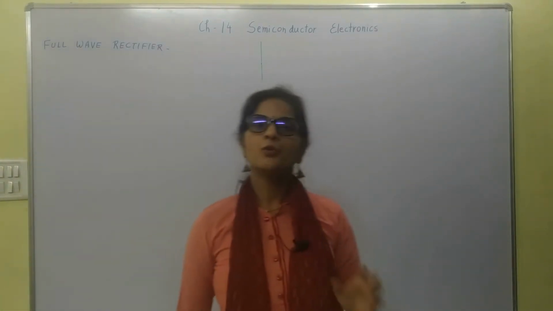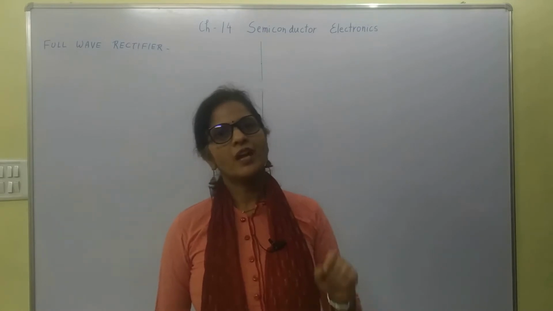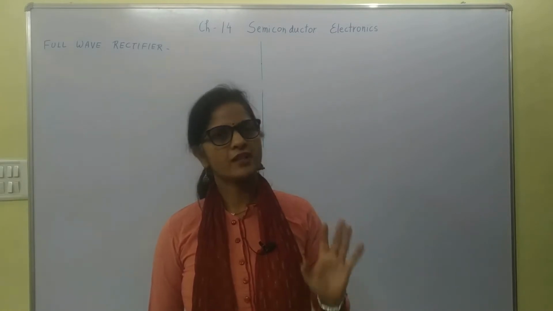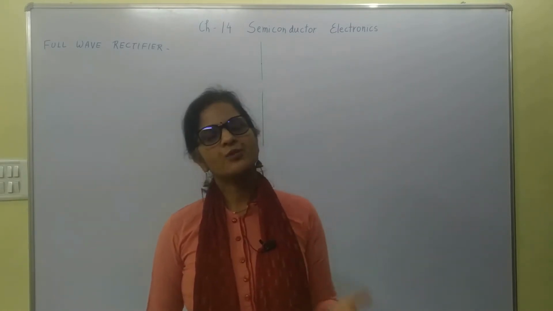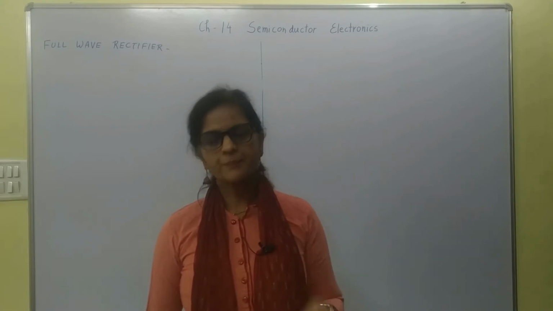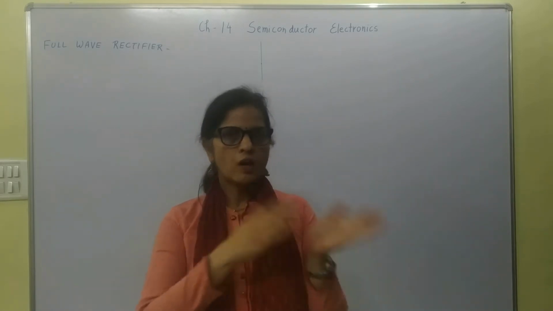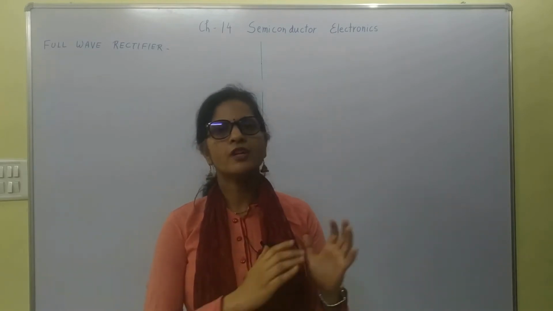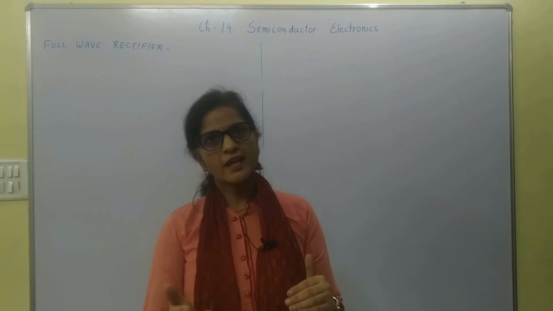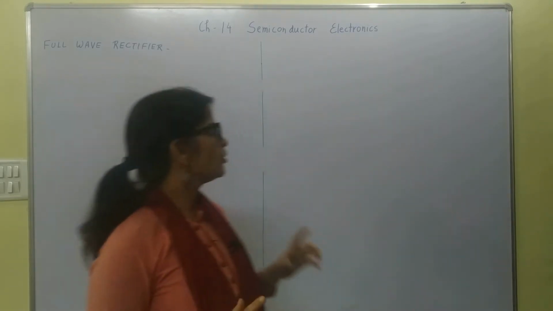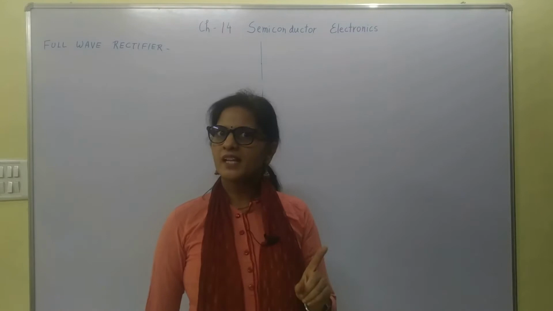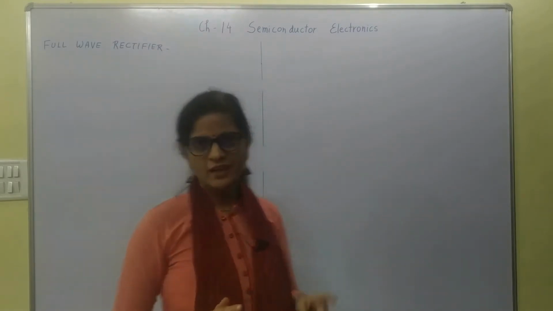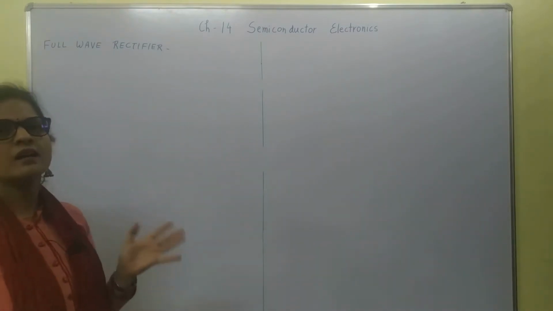Hello everyone. Today we will discuss the full wave rectifier. We have already studied the half wave rectifier. There were two disadvantages of the half wave rectifier. One, it rectifies only the half cycle of the input AC. Second, the output obtained is not constant. It has some ripple effect, or you can say it has some part of AC component. Though it is unidirectional, it is not constant. So these were the two disadvantages. One disadvantage is converted into an advantage by using the full wave rectifier, where both the cycles are rectified.